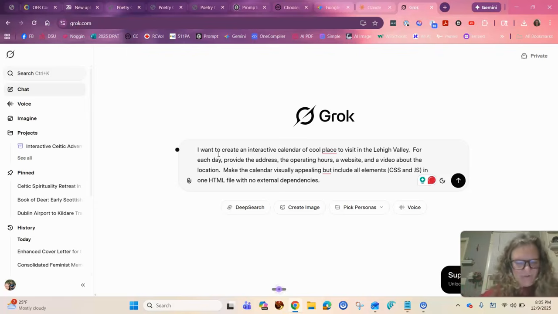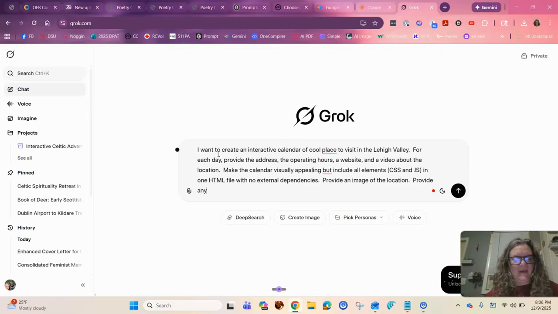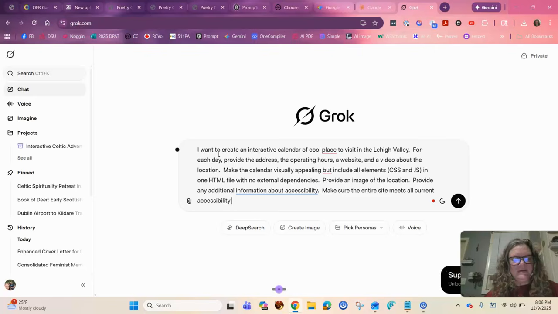And then let's see what else we want to do. Provide an image of the location. Provide any additional information about accessibility. Make sure the entire site meets all current accessibility standards.